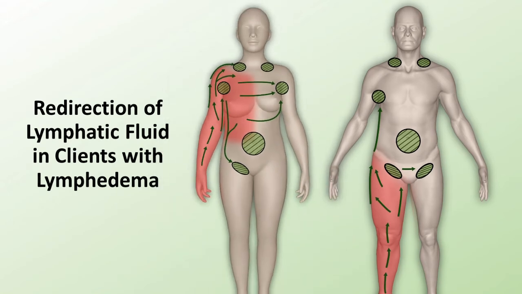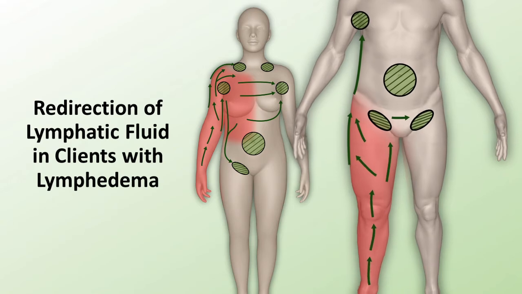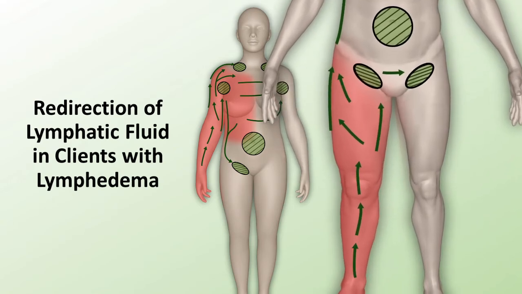And then the other diagram is just showing you that we have a lower extremity lymphedema, or somebody at risk with lower extremity lymphedema. We wouldn't take the fluid into the inguinal lymph nodes on that same side. We would redirect it and move it across to the other side. So we would then cross over the watershed on the middle of the line, which is known as the median sagittal watershed. We can then also cross the watershed that's at the waistline and move that fluid up into the axilla on the same side.